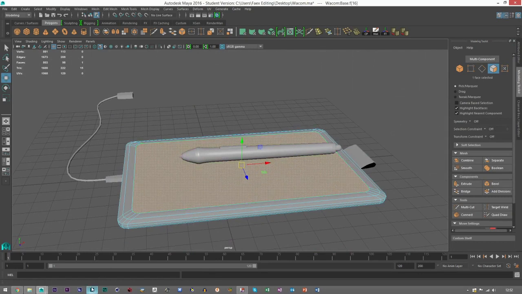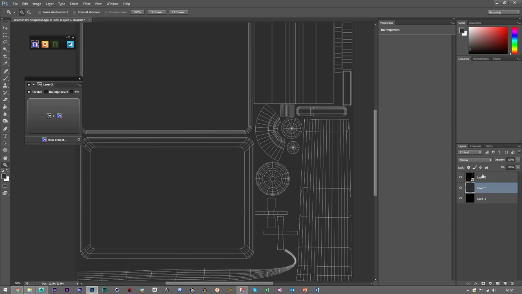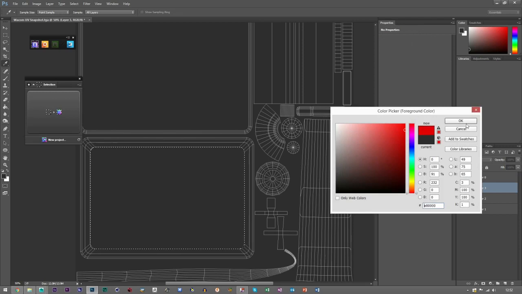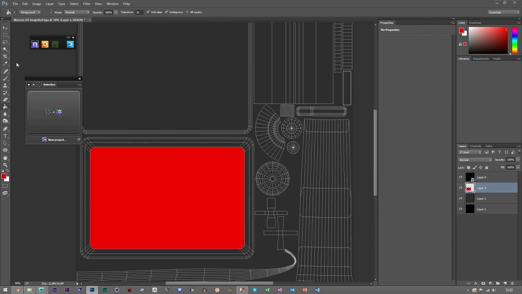So that can help us, because we can come into Photoshop, click on our UV snapshot layer, making sure that's alone and on separate. Go to the magic wand tool, click in here, and it selects this edge for us. And then what we can do is come here, create a new layer, and what I usually do is just fill it with a bright colour. And I do that with a lot of things.